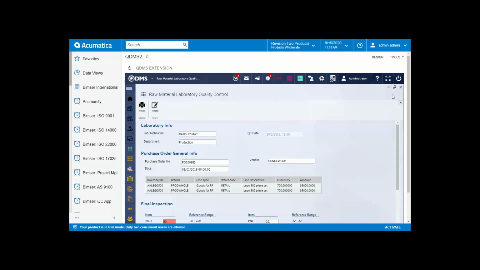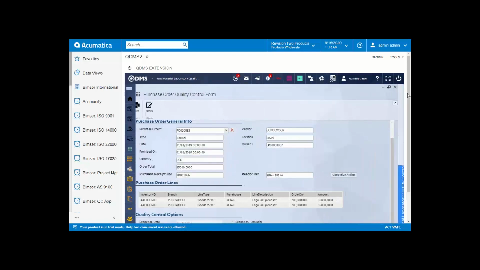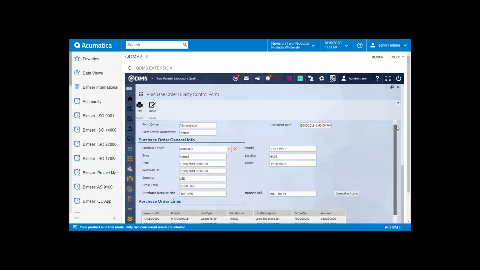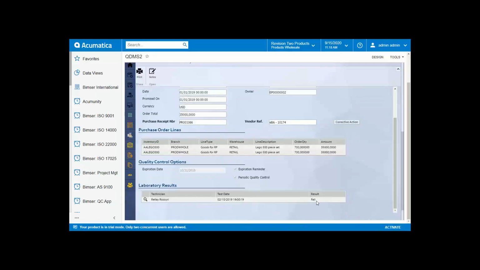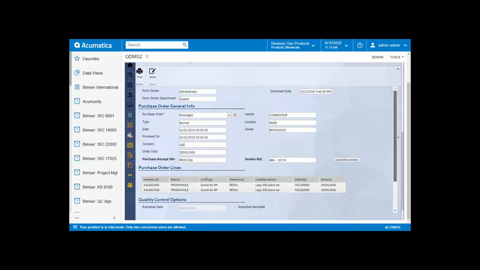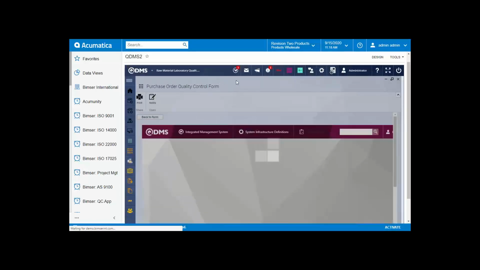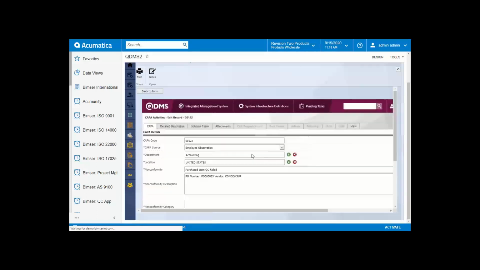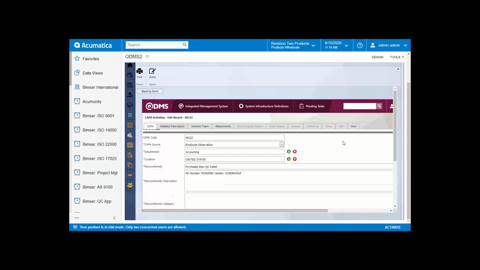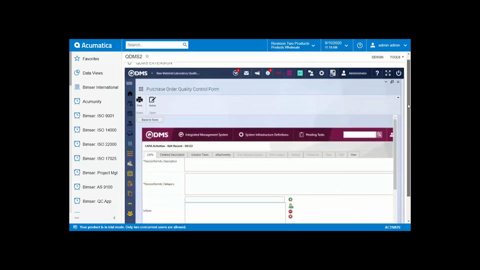Again, the rule that you want to have in this expression is absolutely based upon your actual operation, and we can design or set up the rule for you. And if the result is failed, then we can also connect to the QDMS and create a corrective action accordingly. So you will see this extension will feed all the information to QDMS, in this case the corrective action module, and create a new corrective action record automatically.